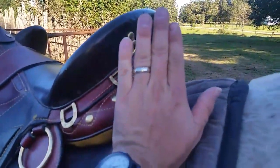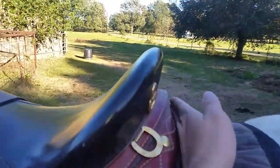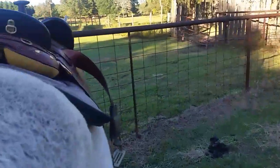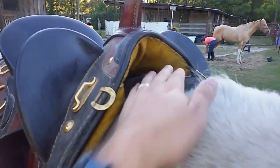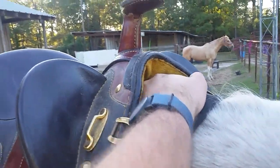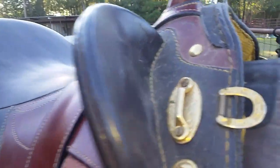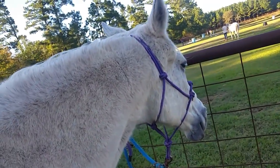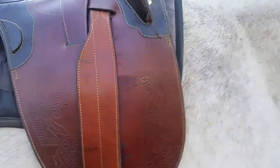I wear a large glove when I'm working as a paramedic, and as you can tell, that's a pretty tall seat — about two of my hands stacked on top of each other from the bottom of the seat. You can see there's a pretty good space right here and right here that allows air to flow right through it, and it doesn't sit on top of his spine like a lot of other saddles do. This one actually sits off to the side in the meat.